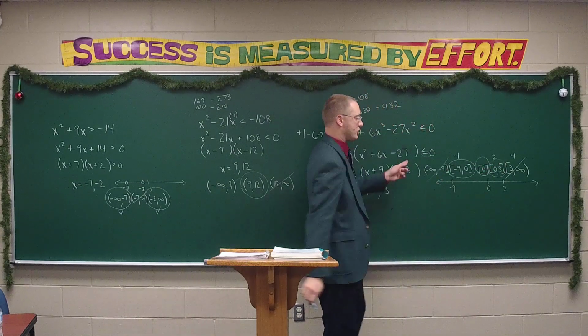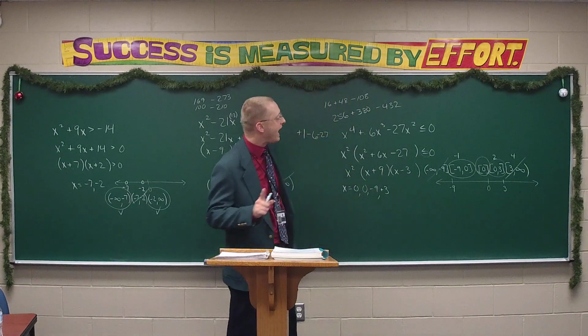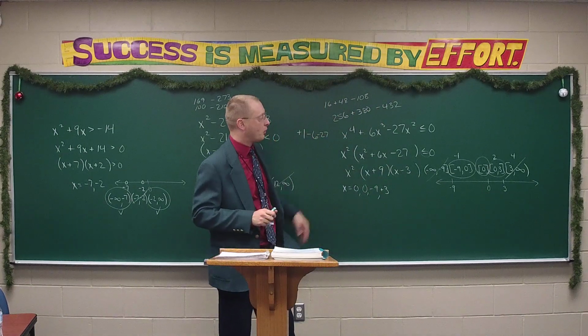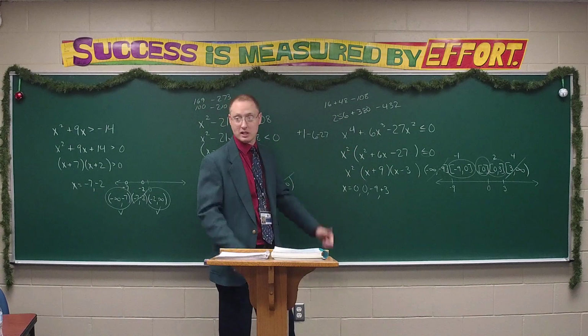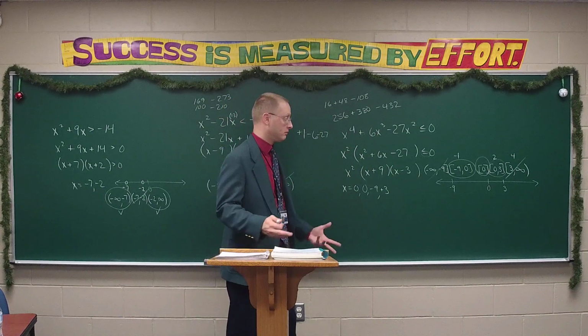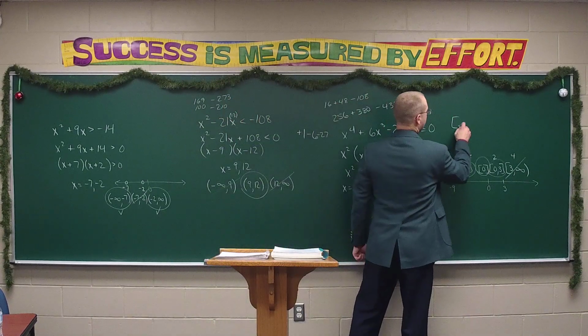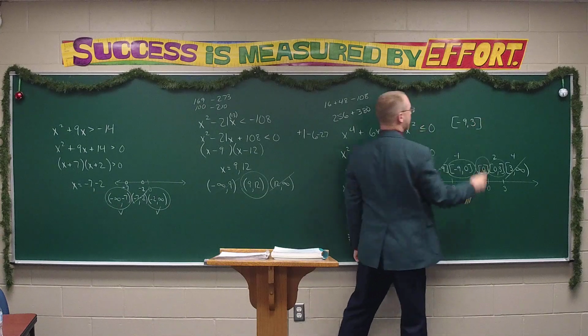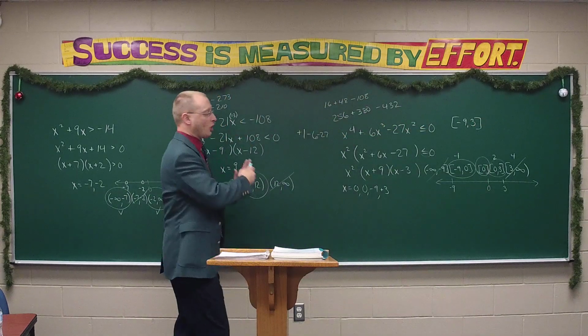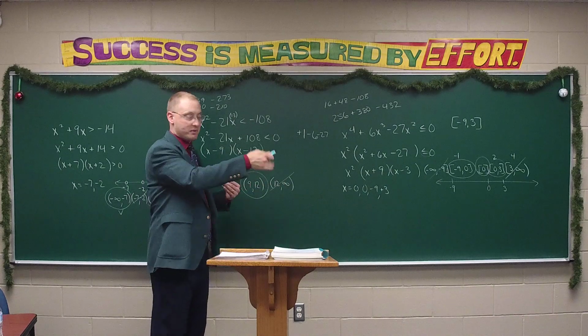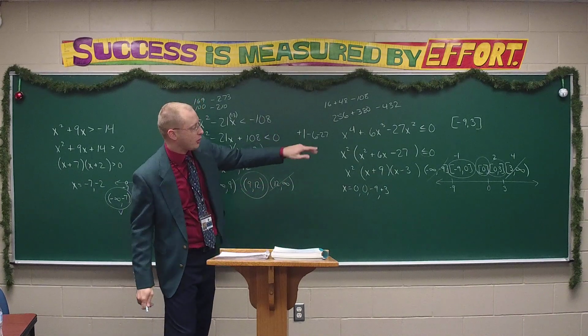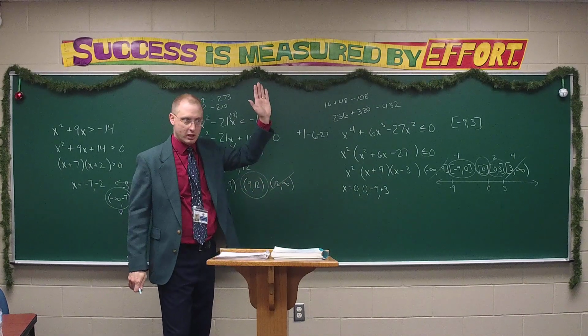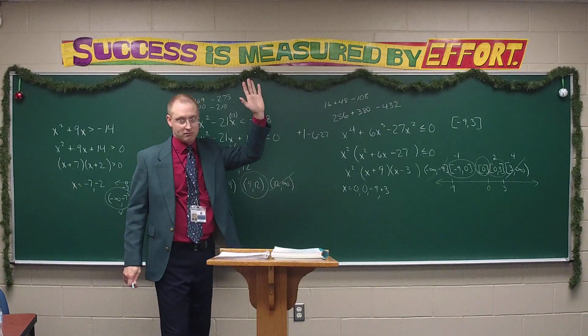I'm just going to gamble the last range doesn't work. But anyone, how could I rewrite my answer rather than writing three separate ranges because I'm lazy? Anyone? Right. Good. Negative 9 to 3 in brackets because all of those points work anyway. There's no reason to list them separately. How many had all three of those little ranges listed out? Anyone think to do it all as one? All right, just thought I'd ask.